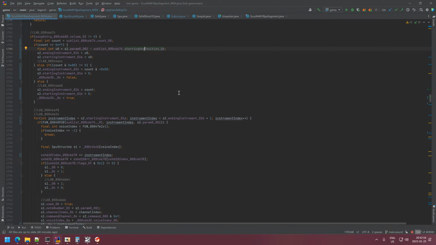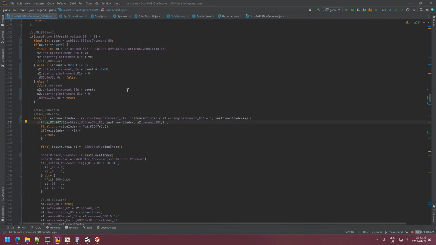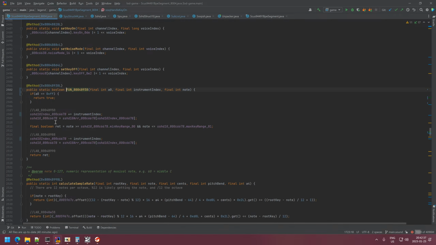So I think maybe what's going on here is that the key ranges is just an offset from the starting key position. You know what I mean?